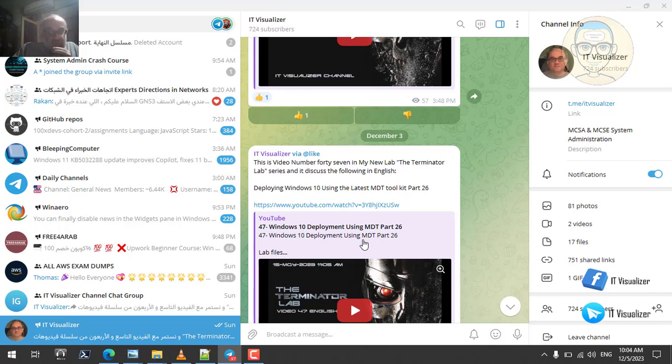So, for example, one of these updates is the PSD MDT module, or what is known as the PowerShell deployment module for the MDT. This is a module that is installed on the MDT that will enable you to set up the MDT on the cloud and use it for deployment. So you will install MDT on the cloud like AWS or Azure, and this will help you to deploy through the cloud. Okay, so this is the first update. This module will help you to deploy a lot of machines through the cloud.